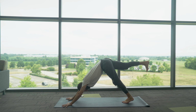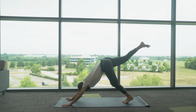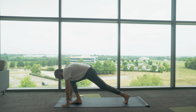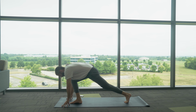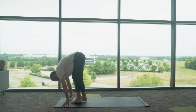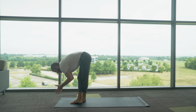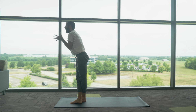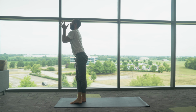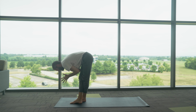Inhale, right foot will lift, 3-legged dog. Listen carefully. Right foot to left thumb at the top of the mat. Keeping the back left leg lifted. Come up onto the fingertips if you'd like, and then bend into the right knee. Reach the heart and chest a little bit more forward. Now on your exhale, step the left foot behind the right. Hands, forearms, and elbows will come together. This is a little bit funky, I know, but inhale, we rise. Keep the hands together and drive them up towards the ceiling. Exhale, forward fold, all the way down.